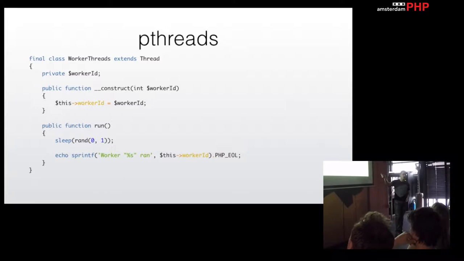So we have this Thread class. And if you extend it, then you can define what your program is going to run. So for example, we can create any class, this is just my name, it could be anything, and extend Thread. Then you have your own implementation of how you're going to do the task. To do your task, you can implement this method called run. And in this case, what I'm doing is sleeping for either 0 or 1. It's going to be chance who decides, not me. And I'm echoing worker, then the id of the worker, run, and a new line at the end. So this is how I define my thread.